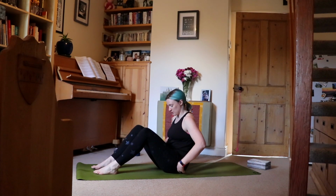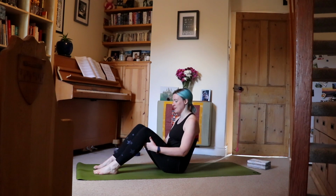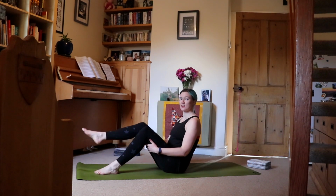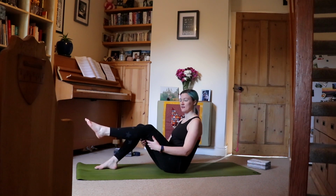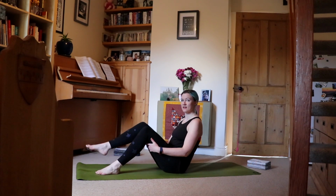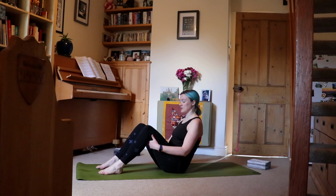So tucking that tailbone under, drawing your belly button in, so slight curve in your lower back. Our feet are on the floor, your shoulders are away from your ears, and we're going to lift our right leg and lower, and then our left leg and lower. Once more, right leg and left leg. And now we're going to lift both legs.